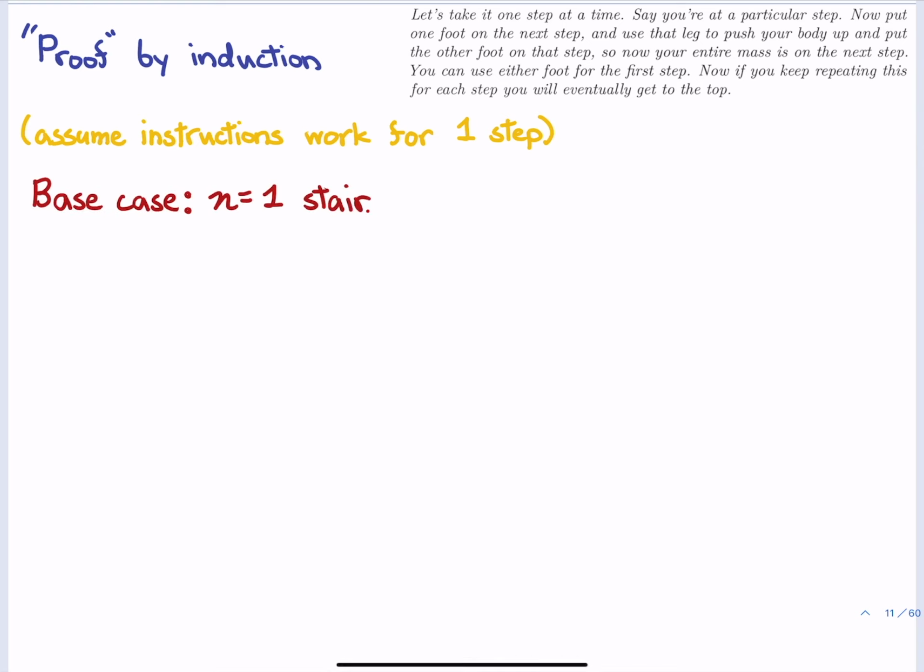All right, in the base case, there's just one step, and we're not arguing that, we're just assuming that, like you said, the instructions will work for one step, and that one step will get you to the top of a staircase of one step. Okay, fine. So we know that these instructions work for any one-step staircase. Again, I realize we're not proving anything too profound here. All right, so now what's the next step towards the proof to show it works for all staircases?